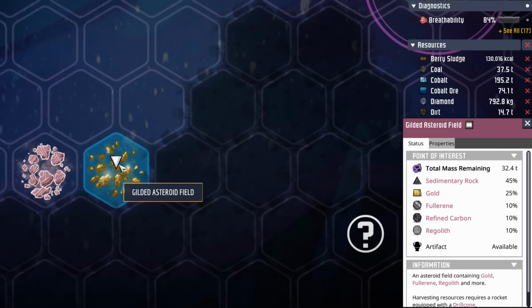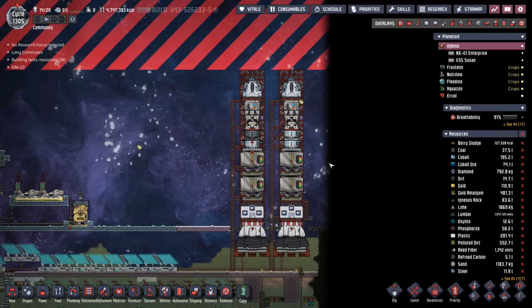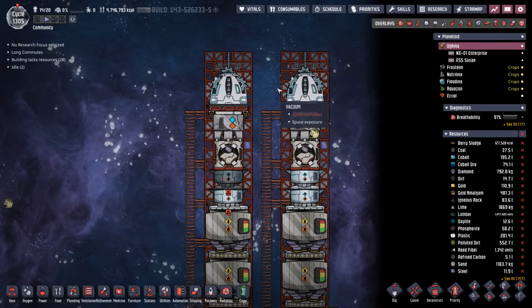Today's mission is to get over to this Gilded Asteroid field and collect some of this valuable Fullerene. Lucky for us, it is exactly 10 tiles away from our home colony, so as long as nothing goes wrong, we should be okay. In order to accomplish this, we've now outfitted the ESS Susan and the NX-01 Enterprise with a couple of drill cones.